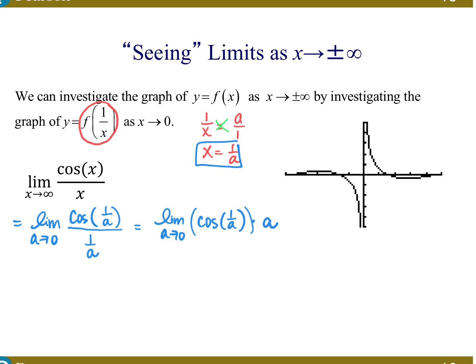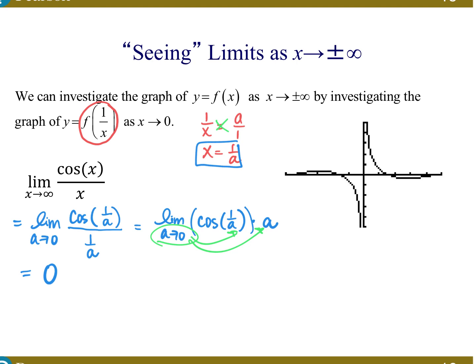And then we can substitute in. This a approaching 0 is going to go right here, and it's going to go right here. And when I substitute a approaching 0 in for a product, then the value is 0. So the limit has to be 0. I just proved it by doing a substitution.